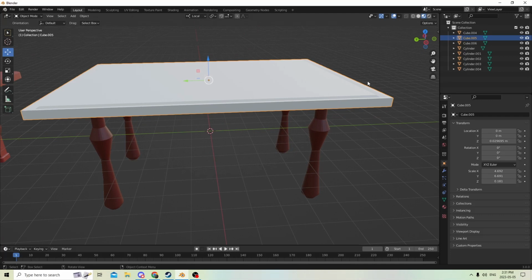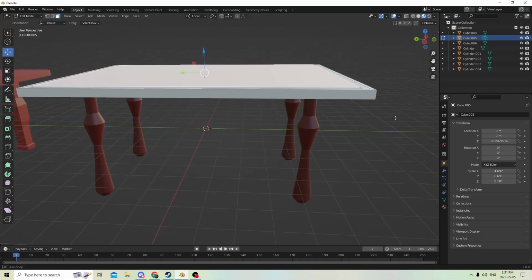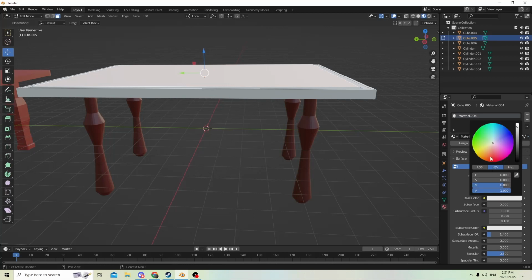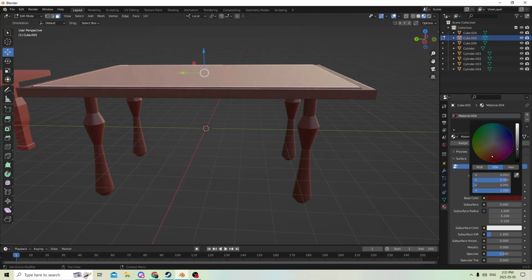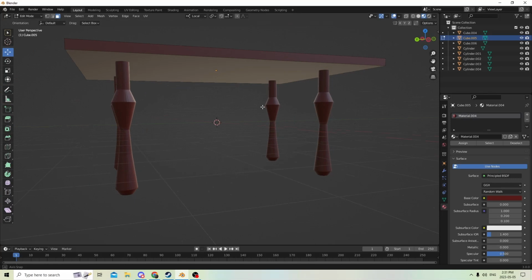So let's, why am I having troubles here? Go into edit mode, and we will first give it a color. We'll go down here. We'll hit new. And I'm just going to make it any color because we just need the slot, as you know. It doesn't really matter what the color is. Okay. We can actually attach those now too if we want.